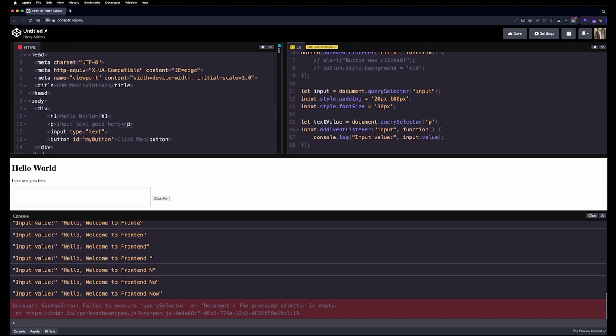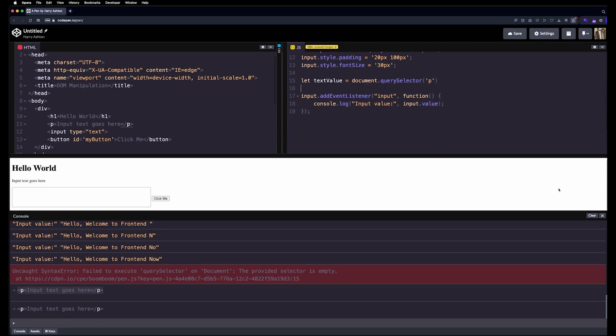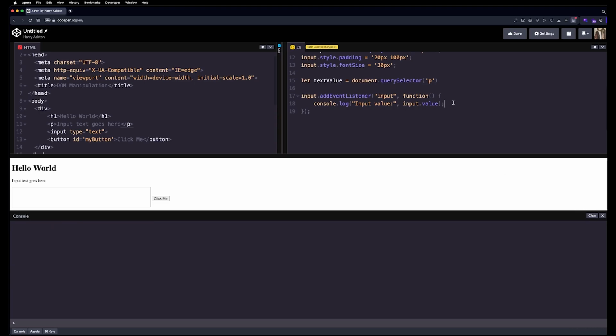Okay, so now that we have the text value here, let's just make sure we're getting that. So we'll do console.log text value, and yep, we can see that we're now getting that value here, which is brilliant. So we are going to use that now in this event listener. So I'm going to clear the log, and whilst this is console logging, we are going to change this to text value equals input.value. So we're essentially taking the value from the input and putting it into text value here.